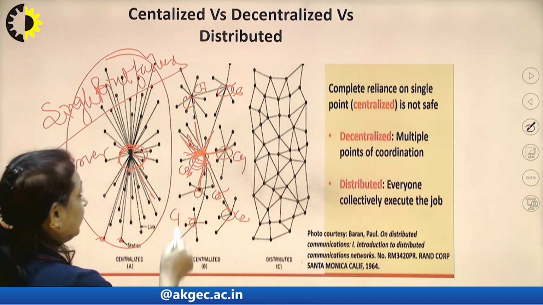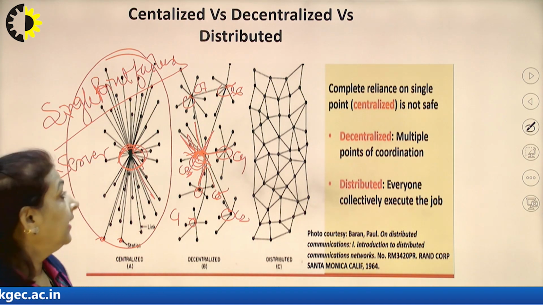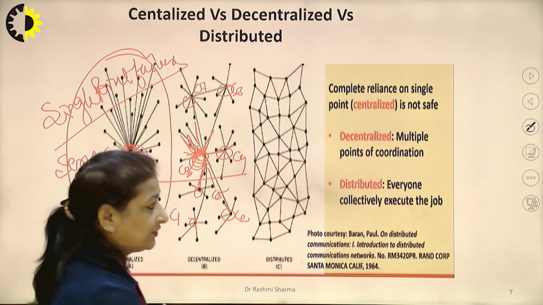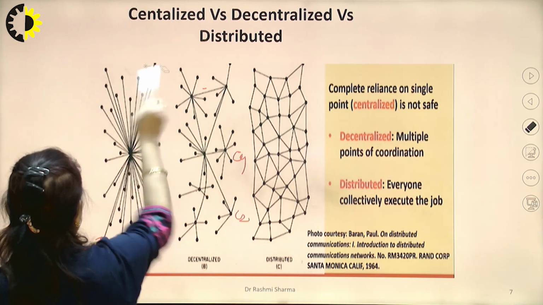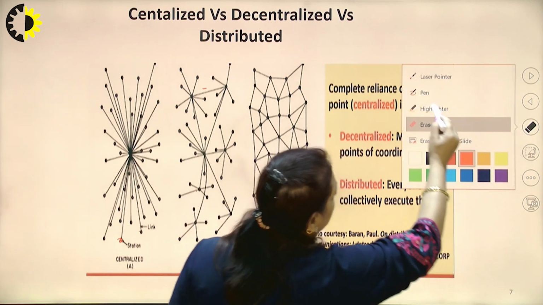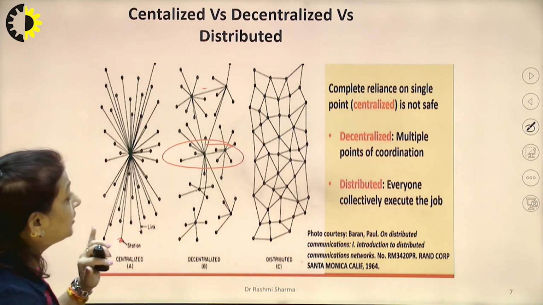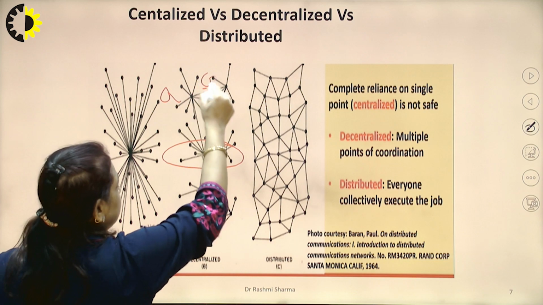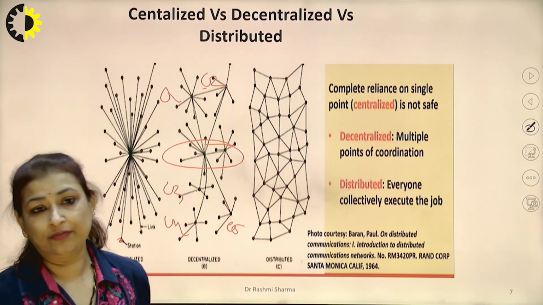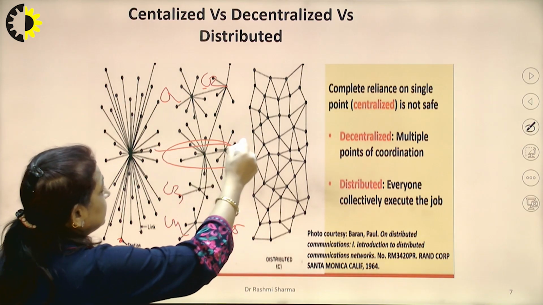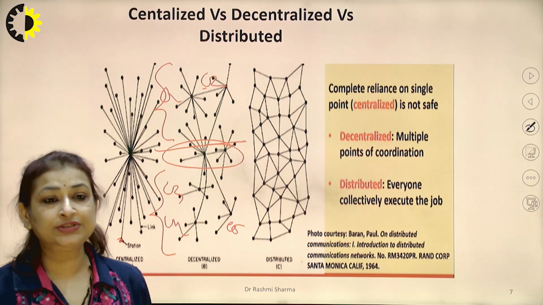The advantage of this is that it allows multiple failures, unless the network divides into two different parts. By chance, if these two nodes fail, and there is no direct connection between C1, C2, C3, C4 and C5, now these two nodes got disconnected. There was a failure in this network. So now this has become two different parts: one having C1 and C2 and another having coordinators C3, C4 and C5.